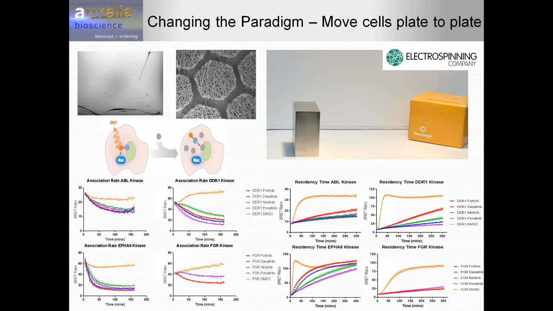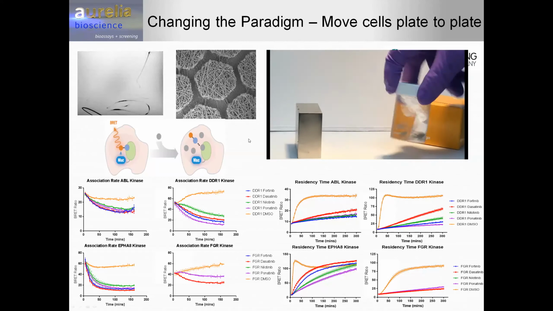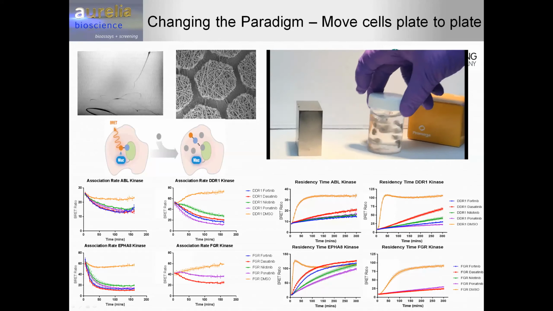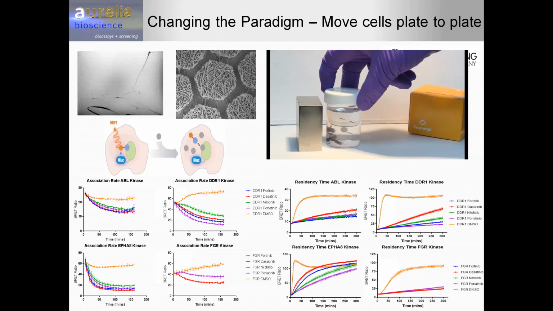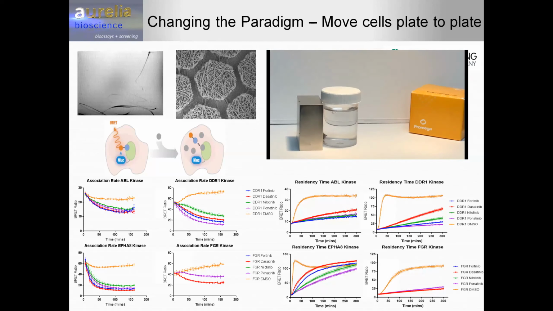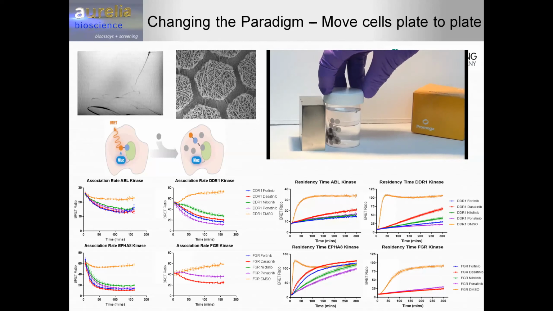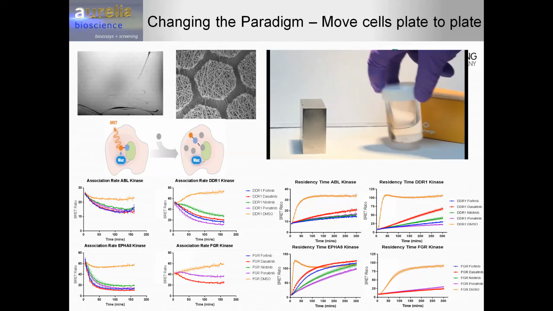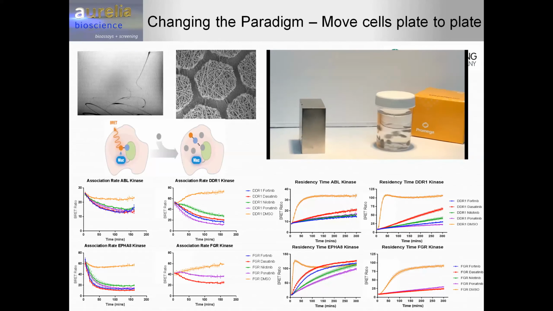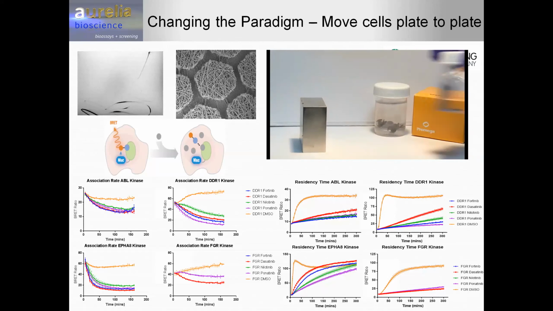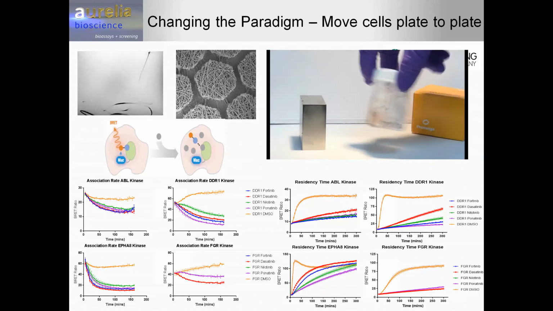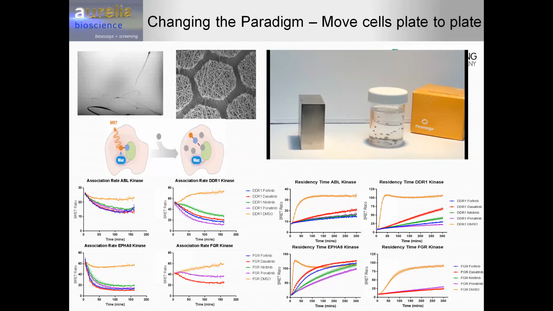What we can do is seed the cells onto these. Importantly, and I hope that this video will work, the other phenomenon about these scaffolds, as we call them, is that they are attracted to a magnet. These are 96-well scaffolds shown in the tube. As you can see, if I take them next to the magnet, they're dragged to the magnet and they stick to the magnet. We also have 384-well discs of material that are attracted to the magnet.